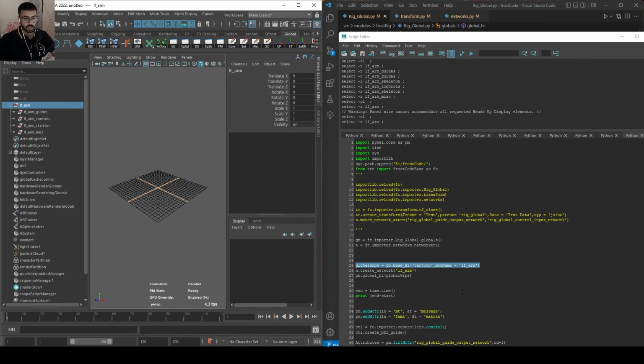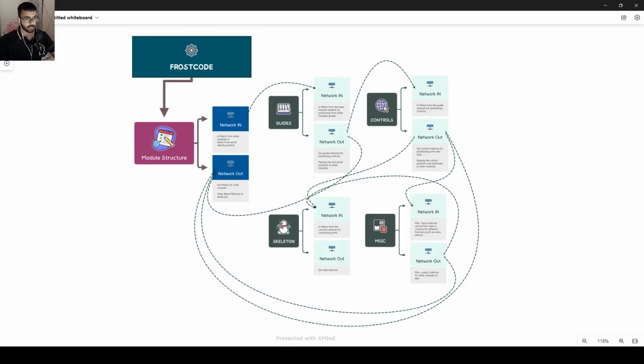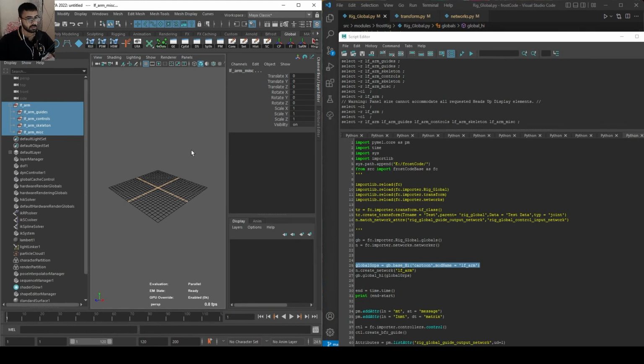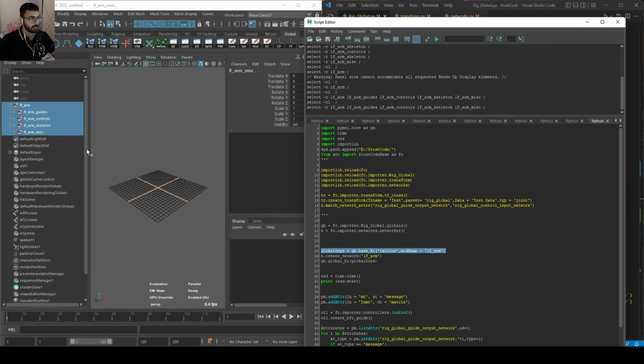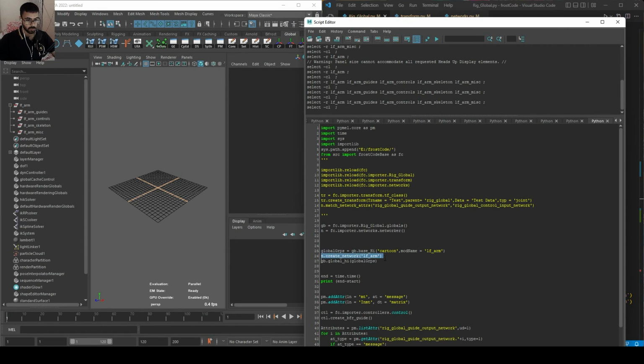So okay, now next thing what we'll do is, right now it has just created these main modules. Now we have to create these networks. For creating these networks, I have a script. I'll show all the scripts just in a minute. So to create all the networks, I'm just gonna run this create network, and here we have to give the name of the module. Okay, it doesn't need any asset name or anything like that. We just need to give the name of the module here.